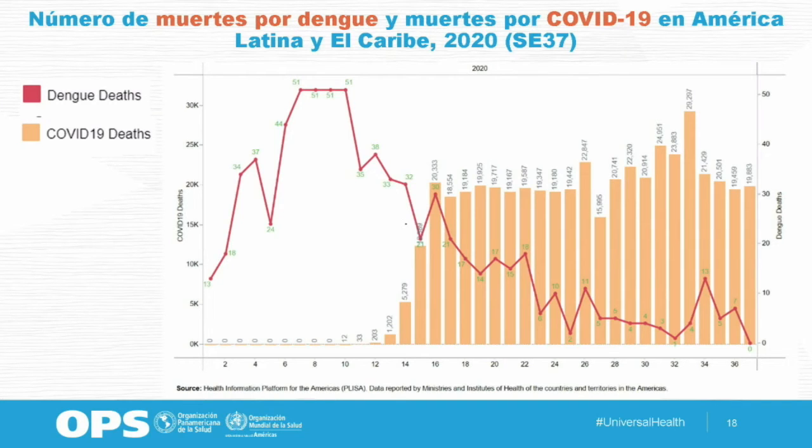This can also be confirmed if we look at the deaths due to dengue. The deaths occurred during this year, most of them at the beginning of the year, but after the beginning of the pandemic of COVID-19 in the Americas, we see the same decreasing trend of deaths due to dengue. These are indicators that are more robust to analyze dengue as a disease, and I'm referring to the indicators of severity and death, which also follow the same behavior of a significant reduction.